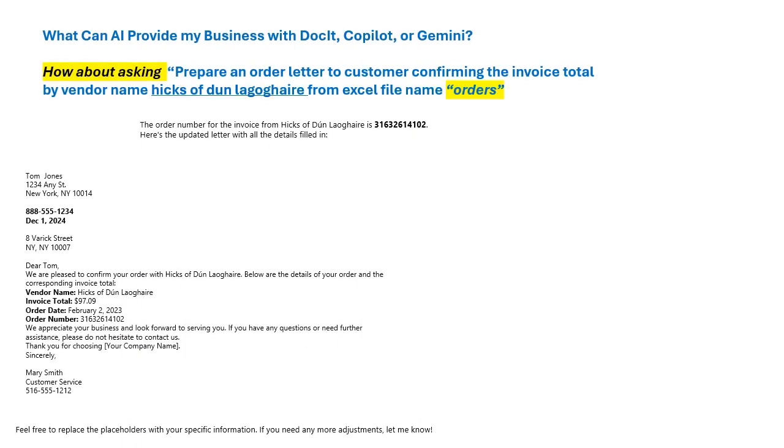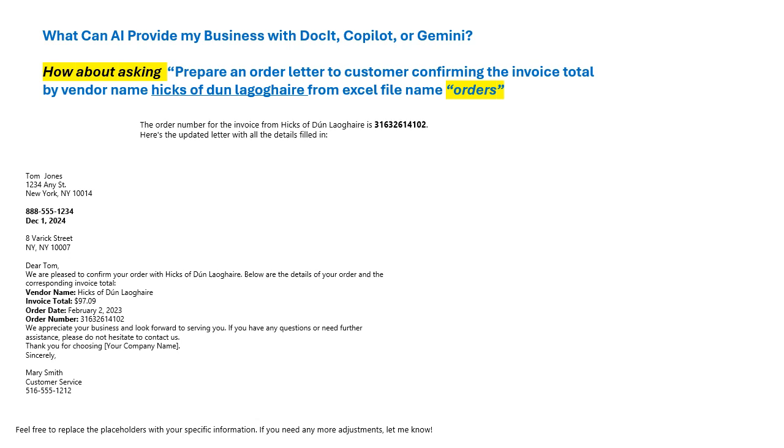What else can Copilot or Gemini do? In this case, we asked it to prepare an order letter to the customer confirming the invoice total by vendor name from an Excel file named orders.